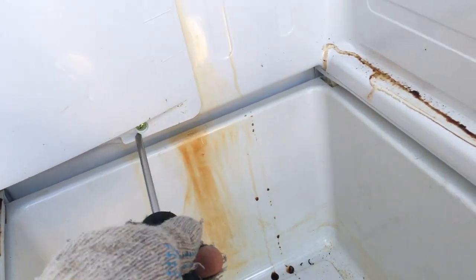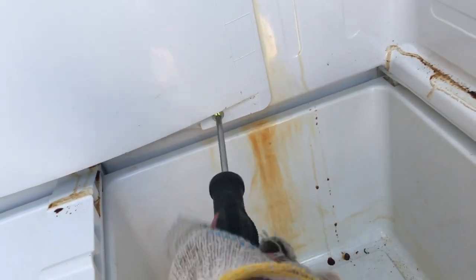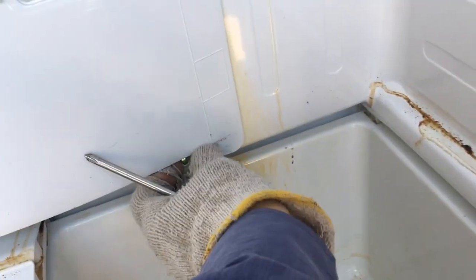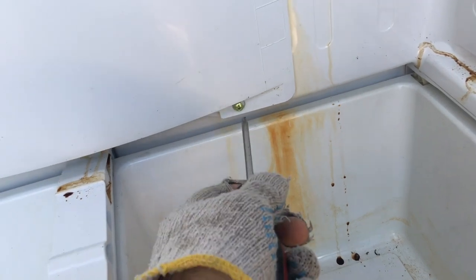I think we can fix this thing, or we're going to try to. I don't think it's a major problem, so I don't think we should scrap it. No reason to scrap this baby this quick, so we're going to do some investigation to see if we can figure out why it's not cooling. We're going to hope it's something minor. I hope it's something minor.